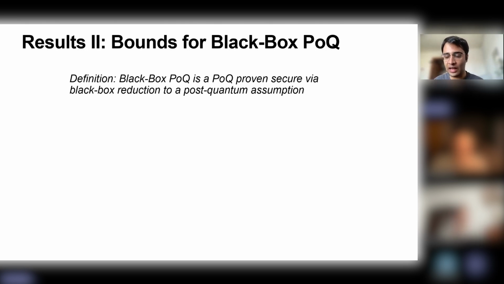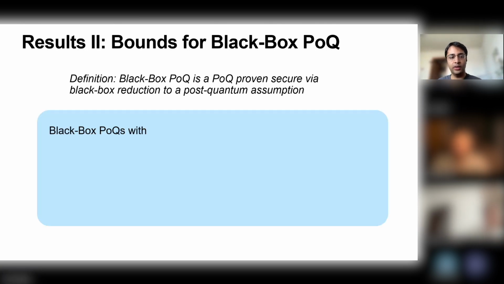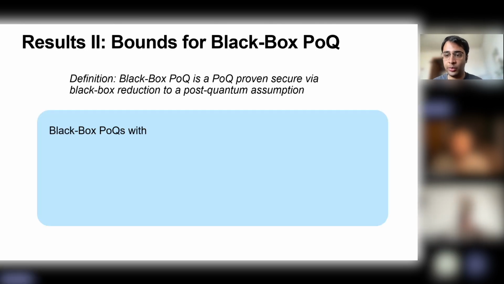Well, if your assumption itself is secure only against classical adversaries and not secure against quantum adversaries, you have in some sense already assumed the separation between classical and quantum. So in a sense, your assumption itself is already a proof of quantumness. So we want to avoid that. We want to really be capturing things that are coming just from advantage and not from already assuming a separation. So some assumption which is secure against quantum attack.